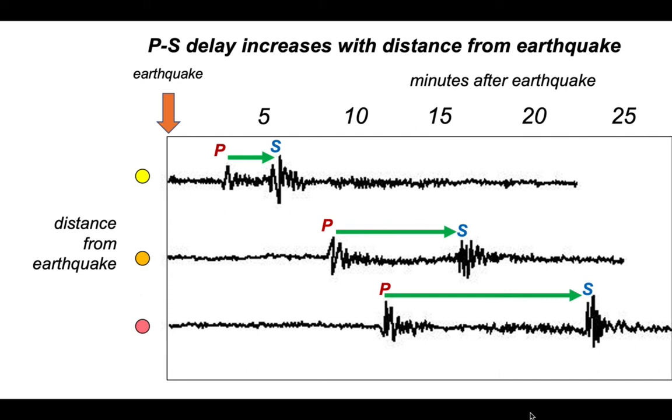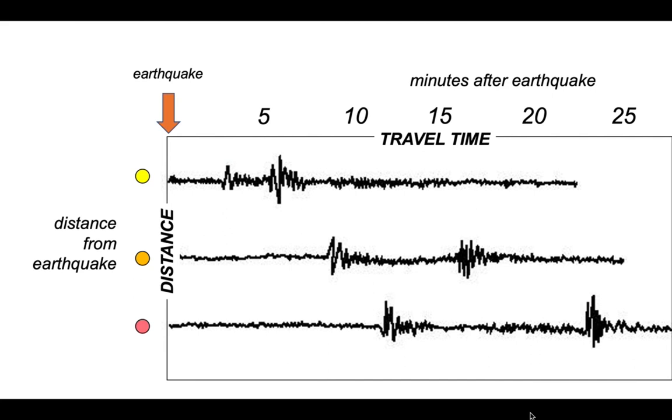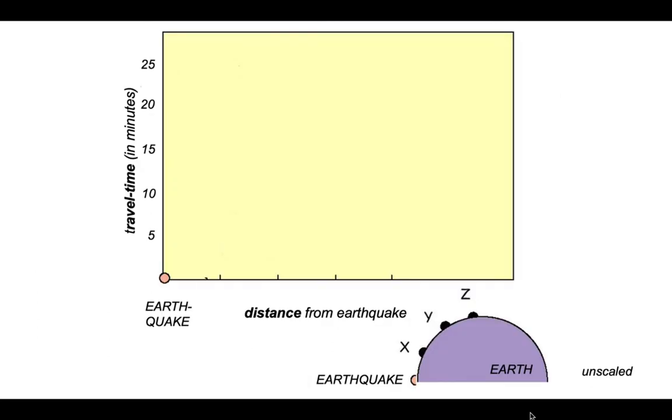Well, what we're going to do now is use this information to plot travel time graphs. We're going to plot travel time versus distance away from earthquakes. And we're going to spin this diagram around so that travel time is on the y-axis here. So we've got travel time running up our plot and distance from earthquakes running along the bottom. And there's a little cartoon at the bottom there to show how three stations are organised relative to an earthquake.